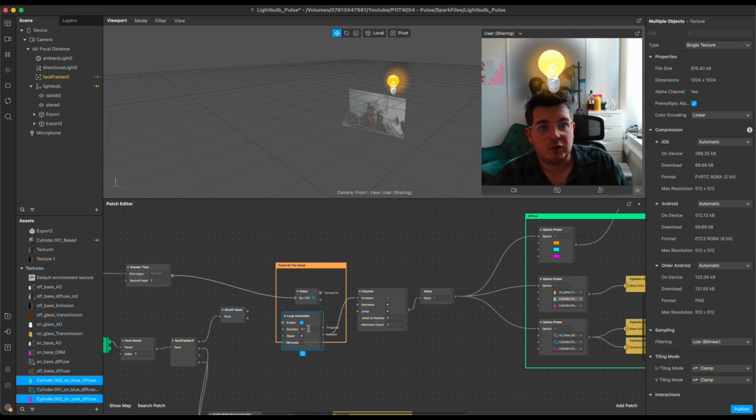Within games you would use a pulse to tick up on a scoreboard. So say somebody got a coin and you wanted to give them 10 points, you would fire a pulse and that would tick up the score 10 points. You'll use this one a lot, so it's really worth playing around with different pulses and seeing what else we can use them for. But yeah, this whole file will be free for download in the link below.